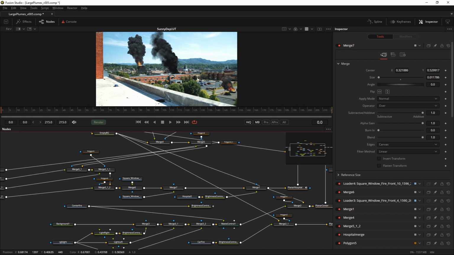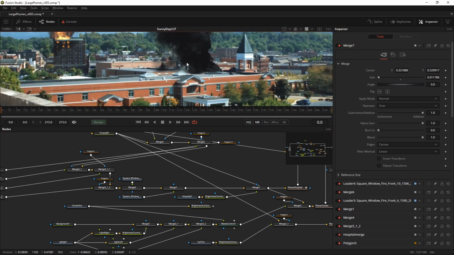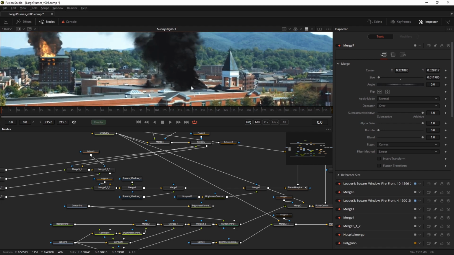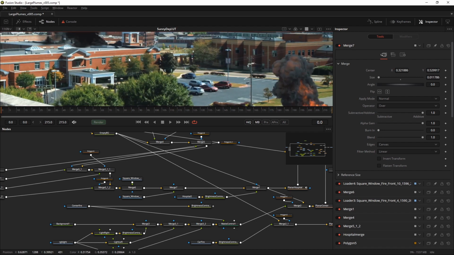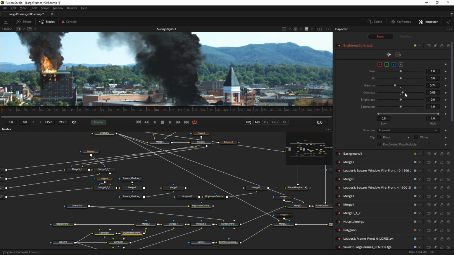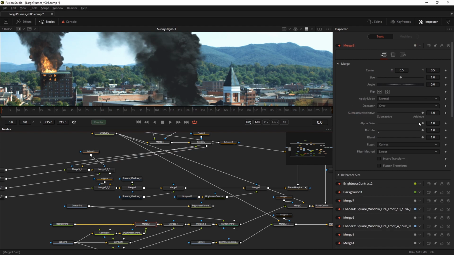And if I look at the total picture, I notice that the center smoke column is a bit too dark and contrasty and maybe even a little bit too warm. Because if you look at the smoke over here, it has a slight bluish tint. So I'm going to go into the main background, the main color, and I'm going to adjust the colors ever so slightly and maybe even turn down the contrast again, even though we did that before.